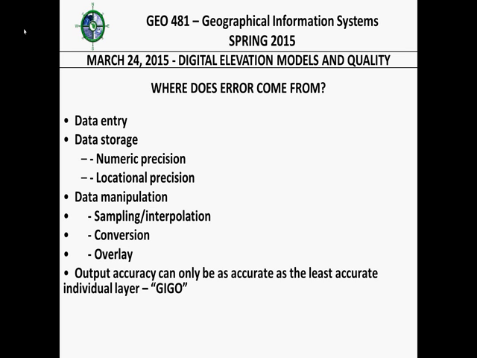That's great, but if one of those layers is wrong, it throws off the whole analysis, even if the other two are good. That makes sense? So if this road isn't really there but is up here, it doesn't matter anymore that the other layers are very accurate. The weakest link throws off the entire analysis. The output's only as accurate as the least accurate layer.